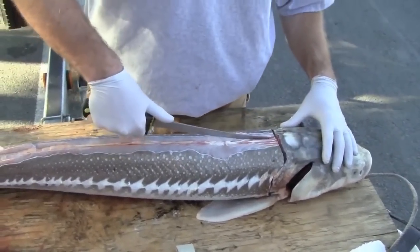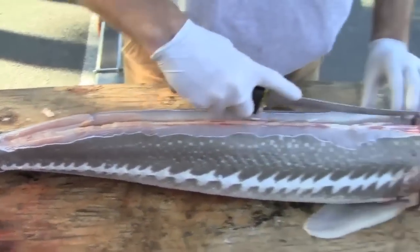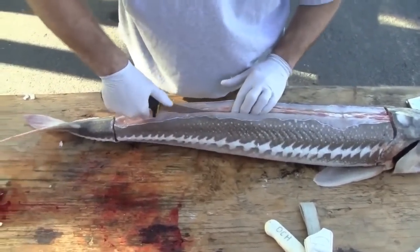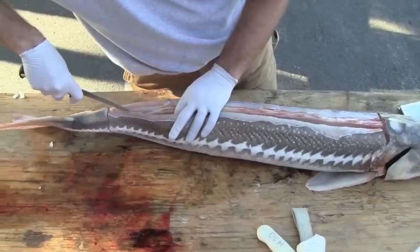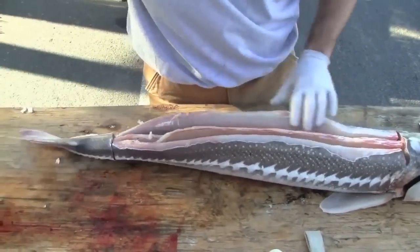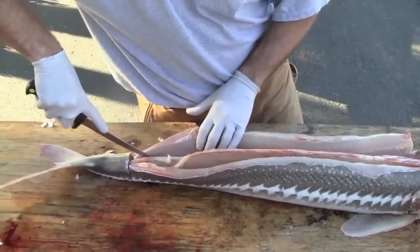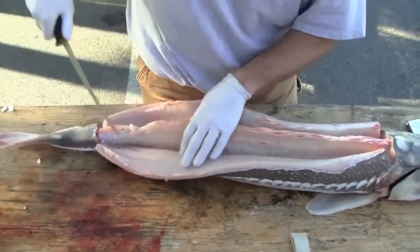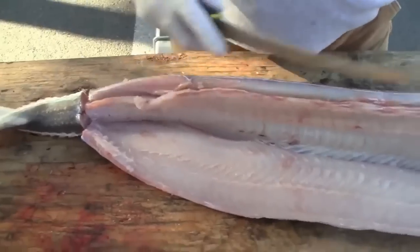You've got this line down the middle — you just want to go on one side of the line. Push it down until you feel the top of the ribcage where that spinal cord is. Get that side started and come to the other side. If it's a bigger fillet, it'll start to lean — you get that sturgeon leaning to a side and it makes it really hard. Some guys just fillet them right off the side, but this is the technique I use: keep them going on both sides at the same time. You're letting the bones guide the knife down through the rib bone, going right on the outside of it, and the fillet will just fall right off. Keeping it balanced.